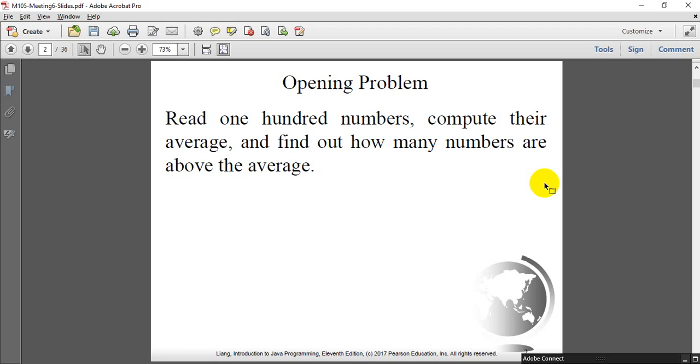Today inshallah we are going to study what an array is, how we declare an array in Java, what the operations using an array are, and how we can solve this problem of reading 100 numbers, computing their average, and finding how many numbers are above the average.